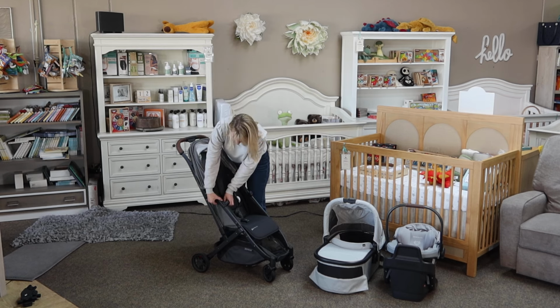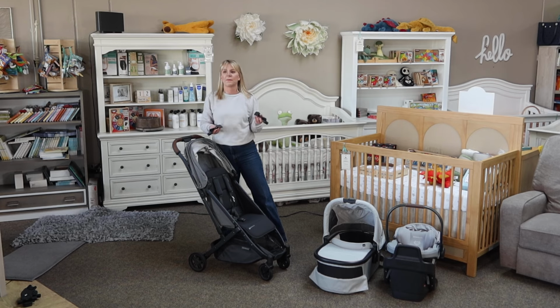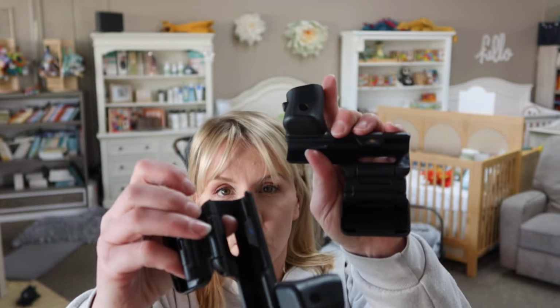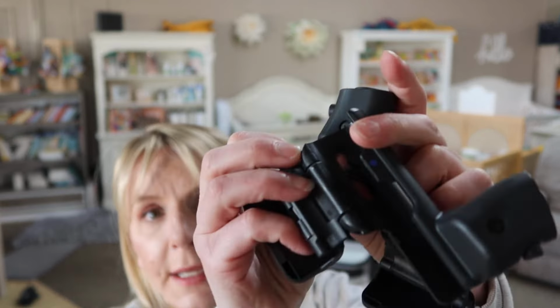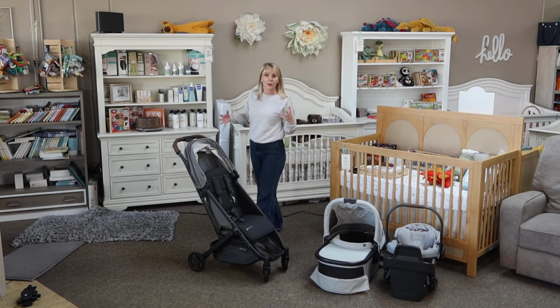Another really cool feature about this stroller is that all of the pieces on it that come on and off that matter in terms of functionality are color organized. So these little pieces that I took off, one has an orange dot and one has a blue dot, and those correlate to specific stickers on the interior of the stroller. So when I'm putting the pieces on, I'm able to see how it goes together.